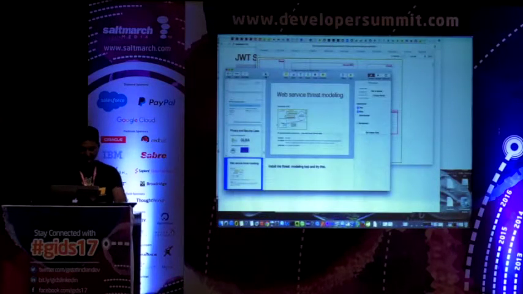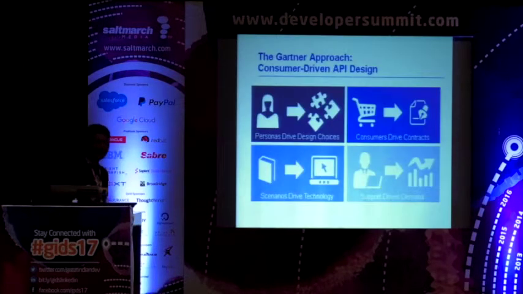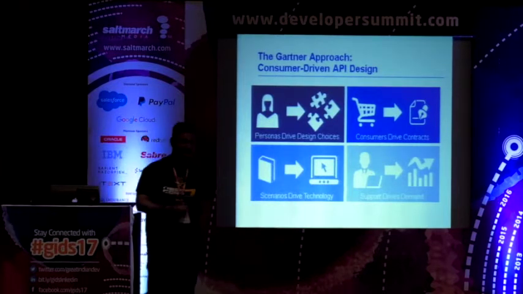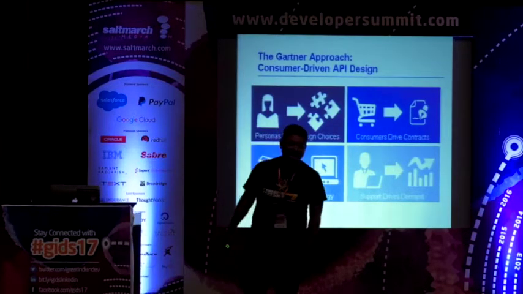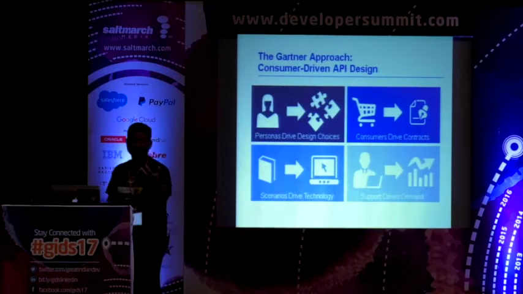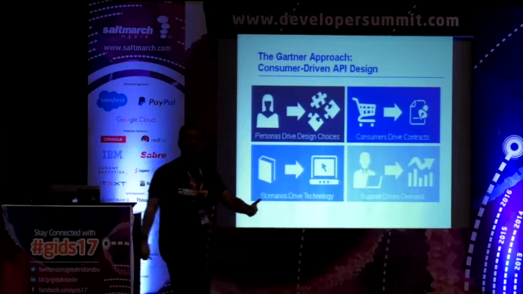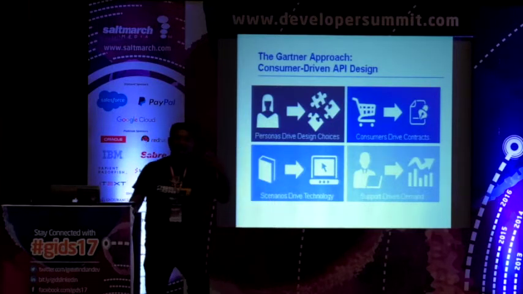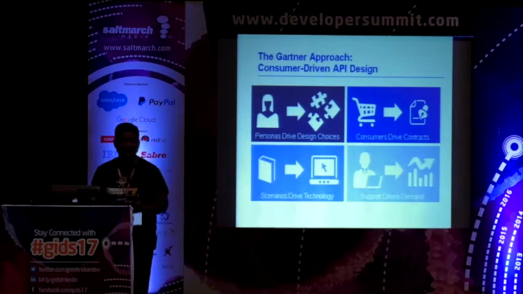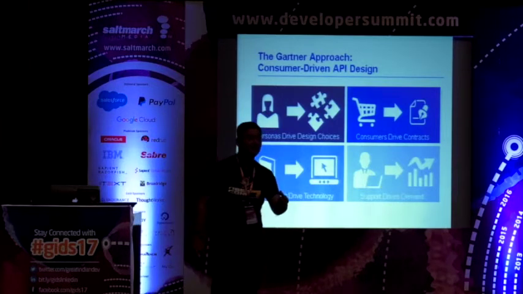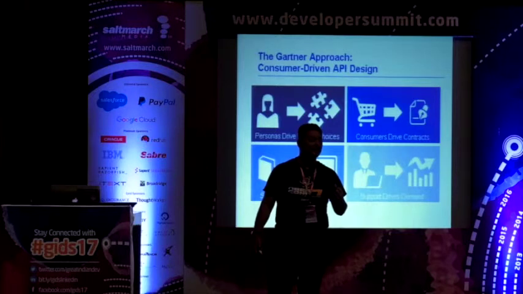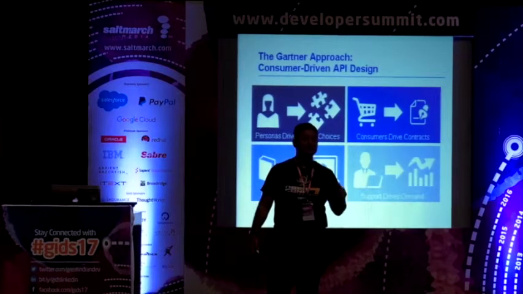Okay. So we did think through quite a few things. Now I'm going to dive into some other interesting things. Gartner came up with customer-driven API design, where you look from the persona perspective at how this persona is going to use my application. What would my response time look like, what would availability look like, and depending upon that, the customer creates customer contracts. Based on the contracts, you then write the REST API design for creating pact files.